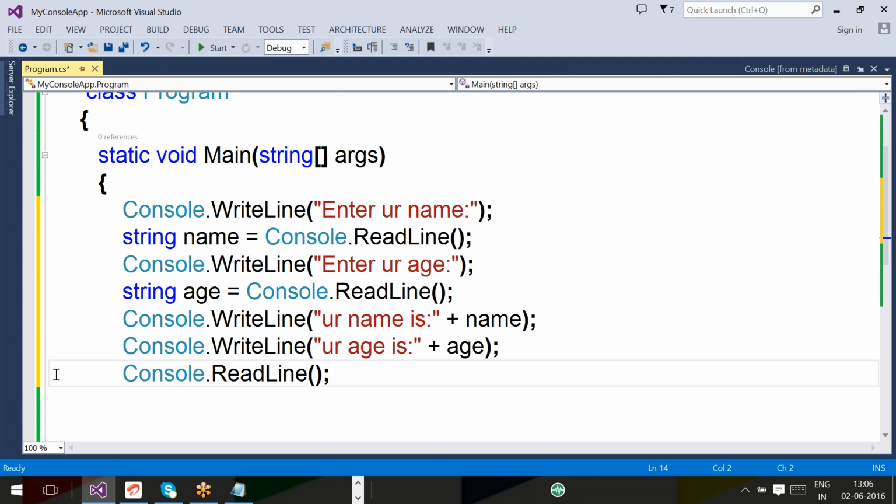It is unsigned. So then age should be what? Byte. Unsigned also, there are how many unsigned data types, Uma? There are 4, sir. Byte, U short, U int, and U long.